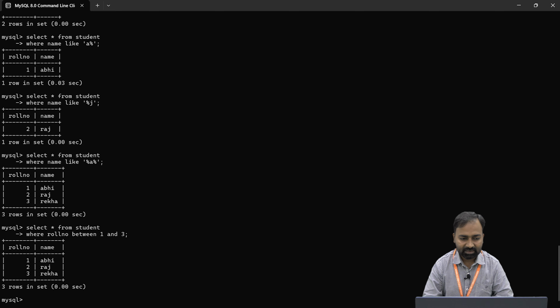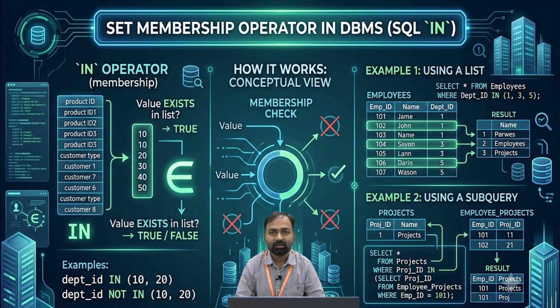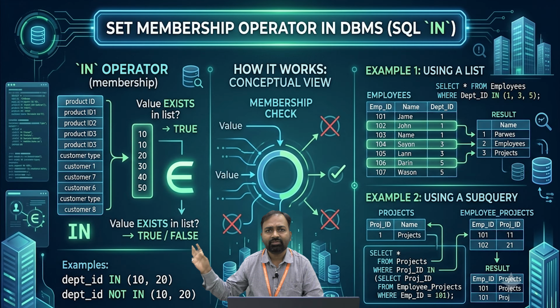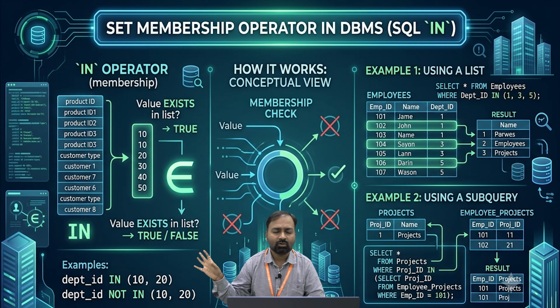Now the next operator is the set membership operator. In this operator we can pass a particular list, whichever you want to display. For example, you want to pass a specific list and you don't want to see all the records. Suppose you want to see the records of roll numbers 1, 3, 5, 9, any roll numbers. That list you can create with the help of IN, and IN comes under the set membership operator. So how can you do that?